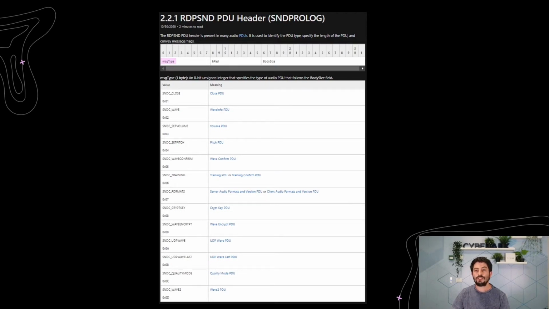And WinAFL will check if this bit is on before the message is handled. If the bit is on, then we know that this is a fuzzing message, and we know that we need to track code coverage for it. Finally, we turn the bit off so that the execution will continue as it normally does. If the bit is off to begin with, then we know that this message has nothing to do with the fuzzing process, and we can simply ignore it and not track any coverage for it.